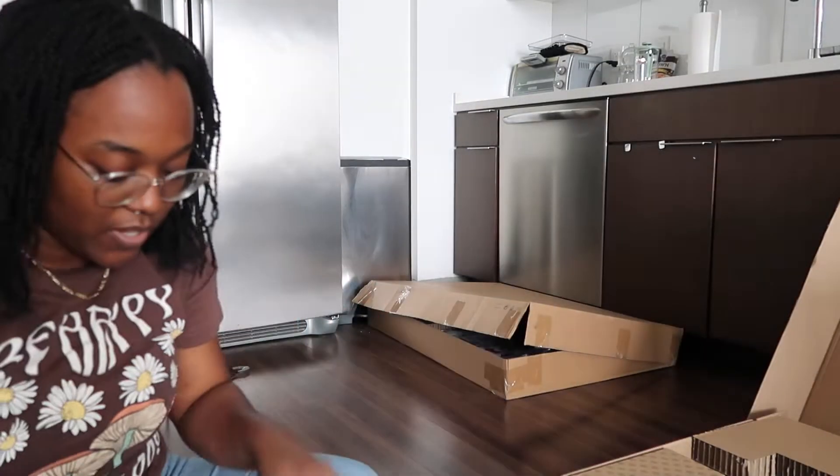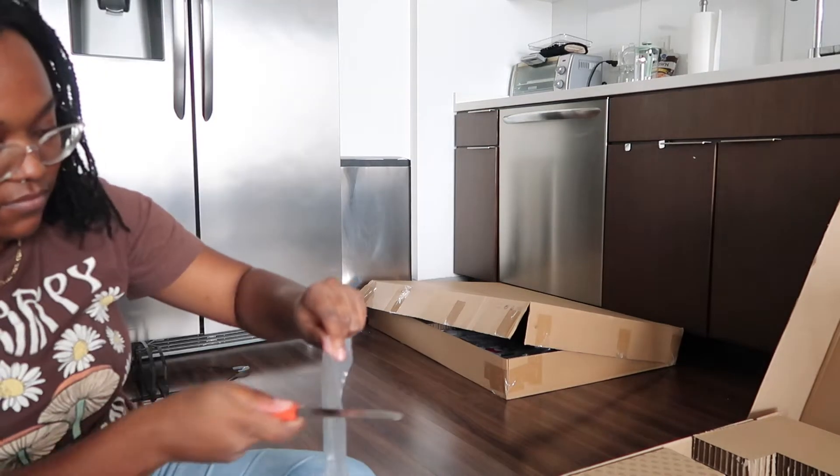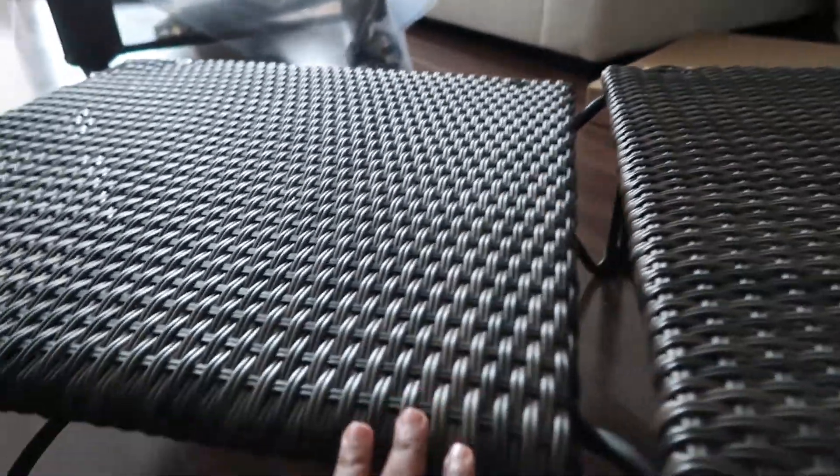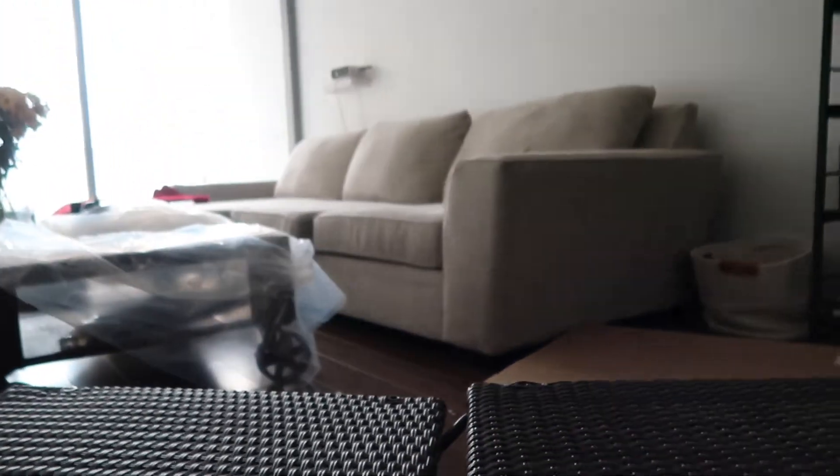I said instructions not needed — I did in fact not have it and I did need those instructions. This was supposed to be an easy build and it's anything but. All the pieces are slightly different but also slightly the same, so you really have to lay them all out and look at them carefully. I was basically losing my mind trying to figure out why I couldn't get the pattern to match.